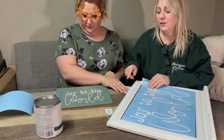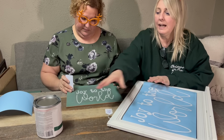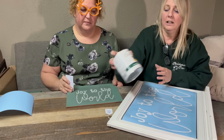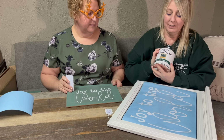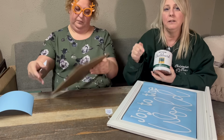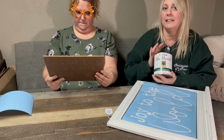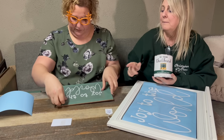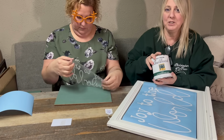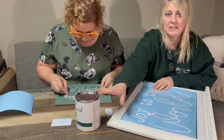I prefer this on a green chalkboard, and actually I was gonna paint something with green. I ordered this off Amazon. You can look at the link; I'll put it below if you want to get some green chalkboard paint. I just think it looks better than the black, but it's up to you. This one was already done in a chalkboard, so it made no sense to repaint it.